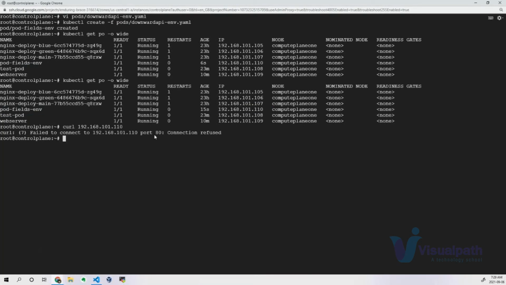Why? Because it's not an Nginx application or something, right? I have told that in the logs of my pod, if I try to see the logs of my pod, I need to see that information which is getting printed by the shell script, right? That is what I need to see. So how will you see that? kubectl logs, and the pod name. Okay, here I have only one container, so no need to specify from which container we are trying to pick the logs. If it is multiple containers, then you have to specify from which container you want the logs.